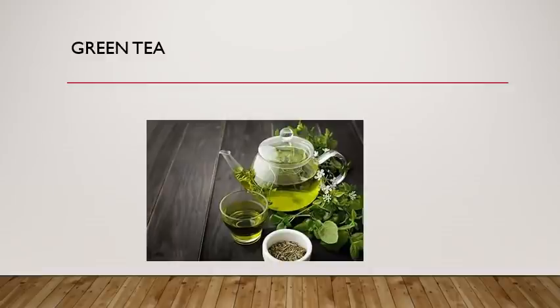The second variety is the green tea. So green tea is consumed mainly in China and Japan, and there is no fermentation in the processing of this type of tea. Now in recent times, green tea is becoming very popular in India as well because of its health benefits. So, in the preparation of green tea, the picked leaves are heated immediately by roasting them over hot iron pans and are later rolled. There is no fermentation process and the leaves remain green even when they are dried, graded and packed.